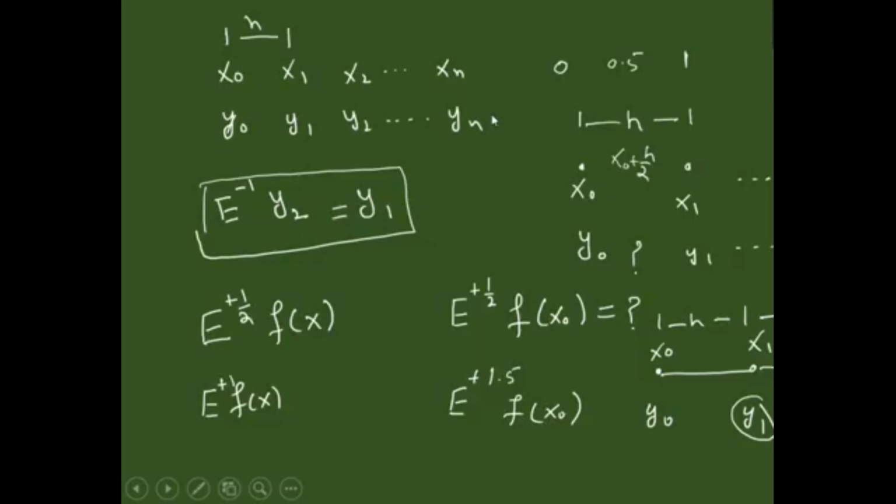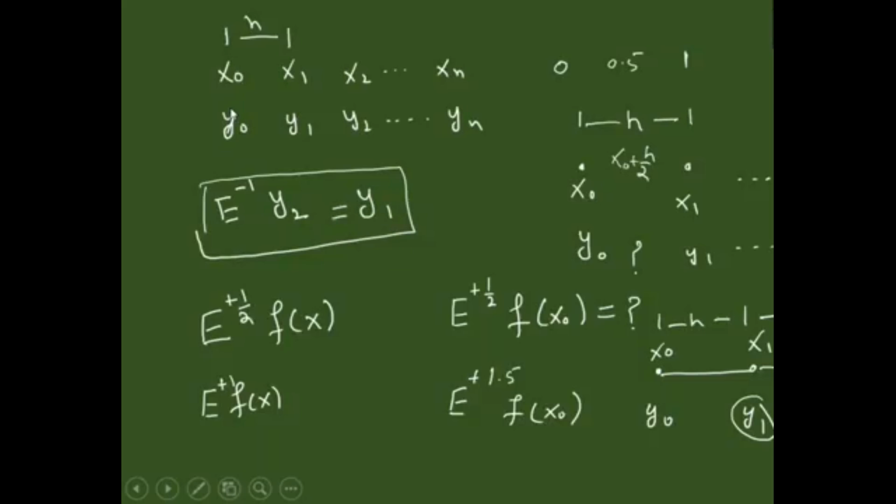Similarly, this is the first value. If you apply a backward shift on the first value, you cannot do that because you cannot move further backward from this data. For example, if you apply backward on y1, you can move to y0, no problem. But if you apply a backward shift on y0, you will move to the back of this data, which does not exist here. There is no data here, so you cannot go.